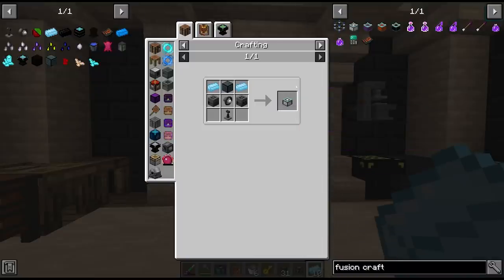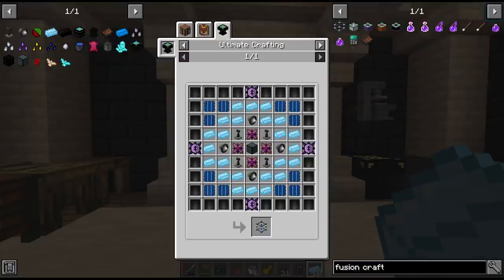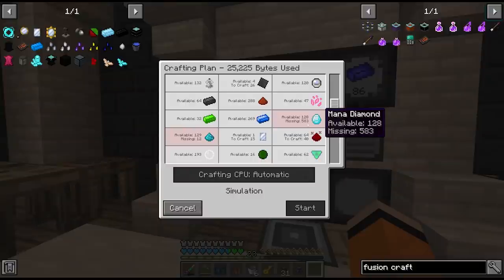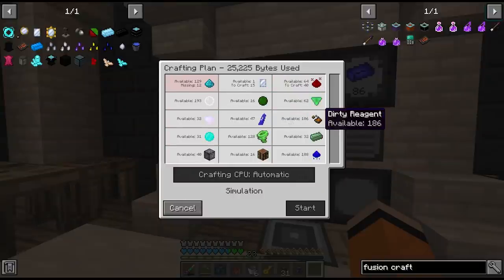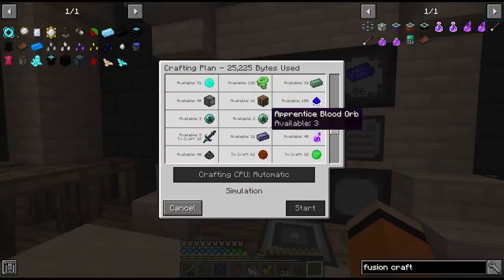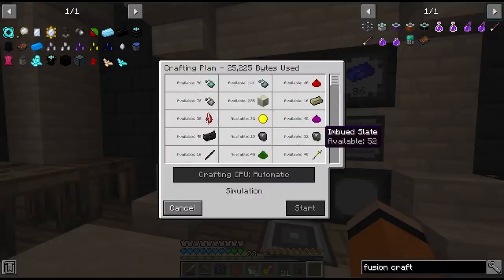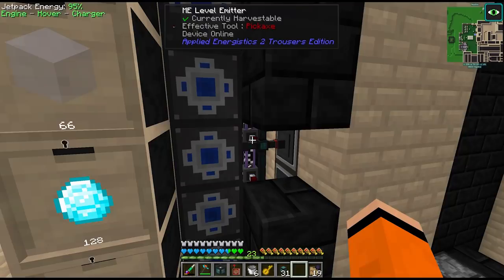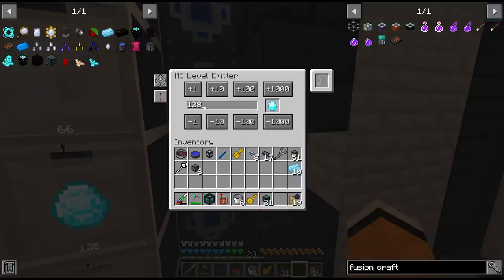Yeah, so we want 12 crafting injectors and 1 fusion crafting core, which means 16 of these reflectors. Oh, that is a lot of mana diamonds. Okay, we're short a couple of mana powder. Anything else? No, I think that's it. So yeah, just the mana diamonds. Maybe we should increase our buffer on that, actually. Yeah, let's increase this level emitter, actually, and take it up to 512.